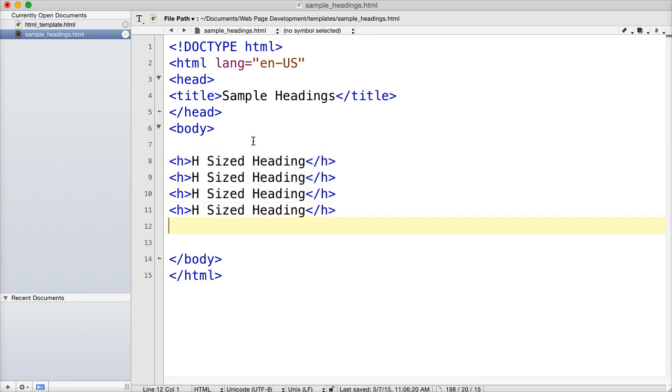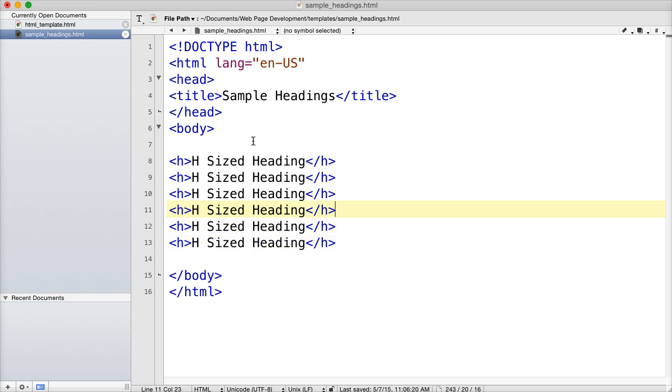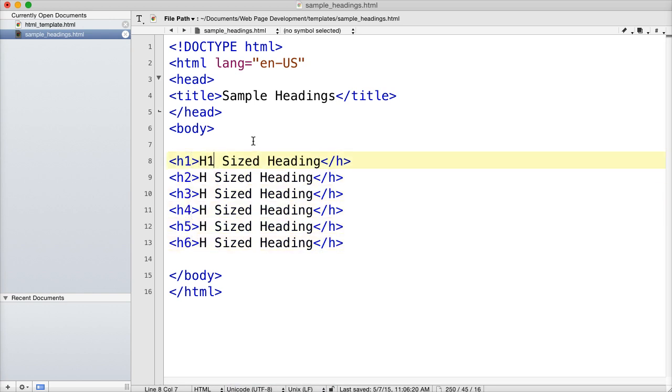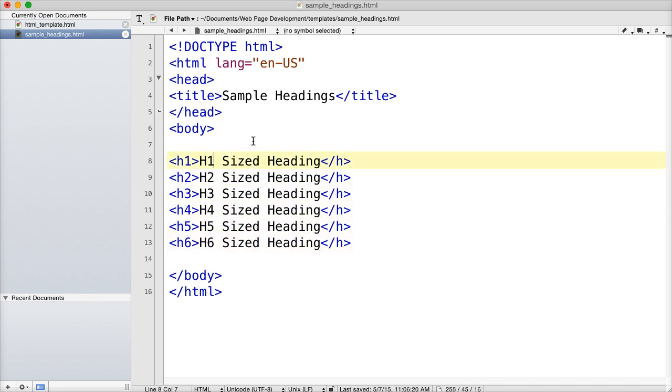So all I have to do at this point is type in 1, 2, 3, 4, 5, 6. See that? I have to do it a few times, unfortunately, but it's a lot faster than typing in H1, H2, H3, H4, H5, H6 over and over and over again.